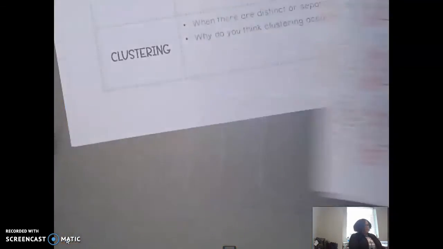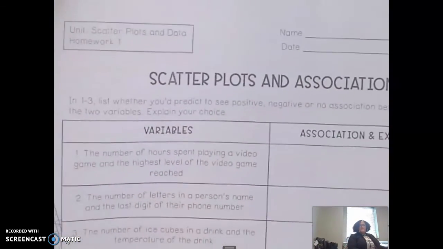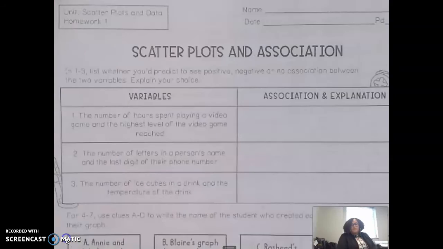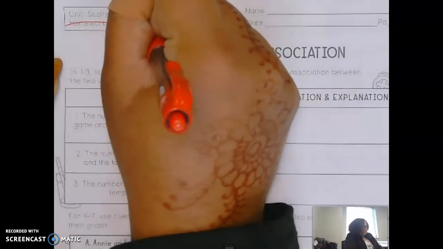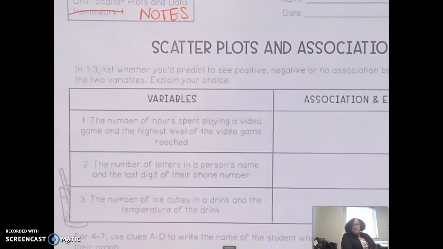All right, let's see if I can squeeze in a little bit. Oh, nope, we've got more notes, not homework. All right, so scatter plots and association. I know this says homework up top, but this is just more notes. I want us to get more familiar with the scatter plots, and then I'll go over the homework later. So I'm going to have to zoom in to make this a little more clear.